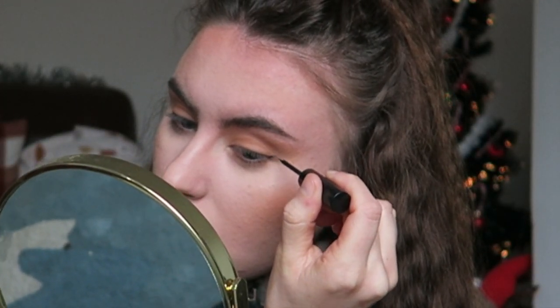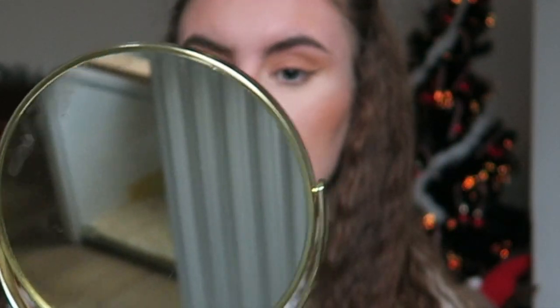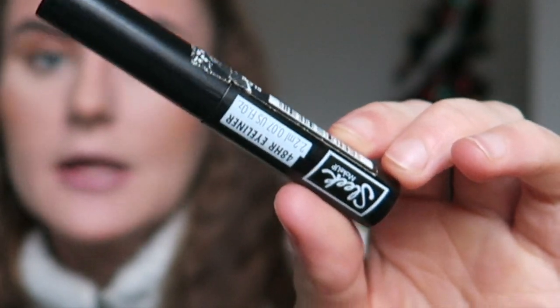Now I'm going to do a little wing. I do this even on work days when I don't have loads of time — I just do a basic line, I don't do a line and then fill it in, literally just a line. I don't care if they're not the exact same angle as long as they're not amazingly different. This eyeliner is from Sleek and it's a really great eyeliner — if you want one that you literally have to scrub to get off, it's that waterproof. Honestly this eyeliner would stay on longer than any other product on my face.